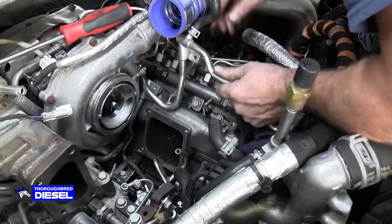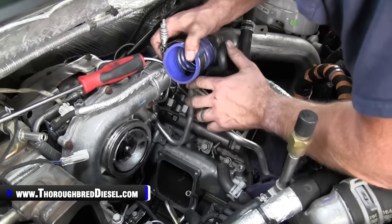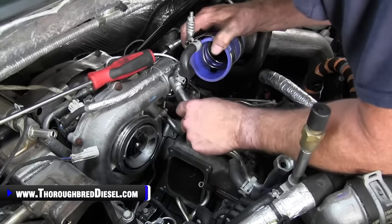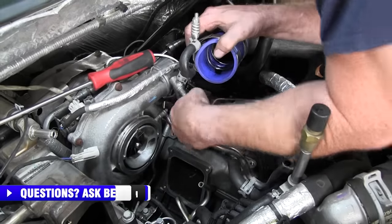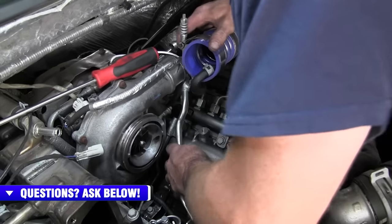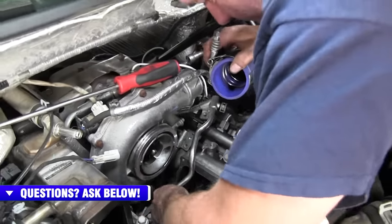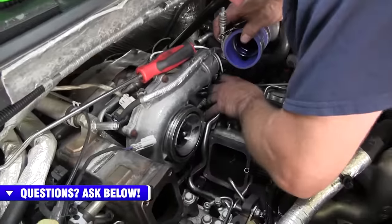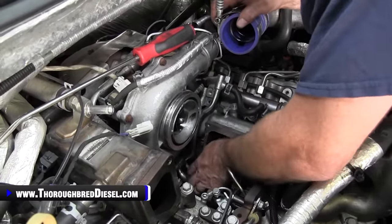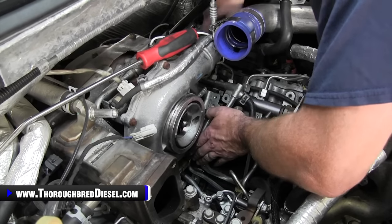So to get it started in there, you just want to back your intercooler pipe out just a little bit and start it kind of towards the turbo there, and just keep working it till it falls down in, just like so. You don't have to attach it to anything just yet. It'll go in there in just a little while. Don't get excited about that, but we want it in there before we tighten down our balancing line.